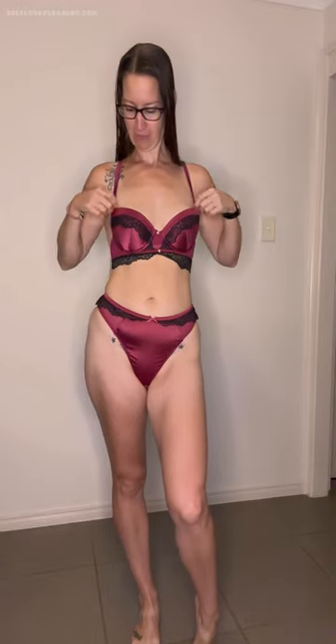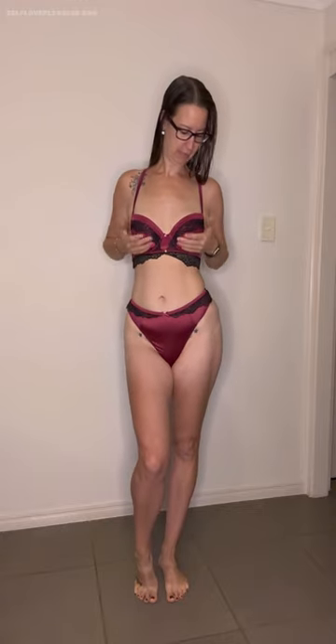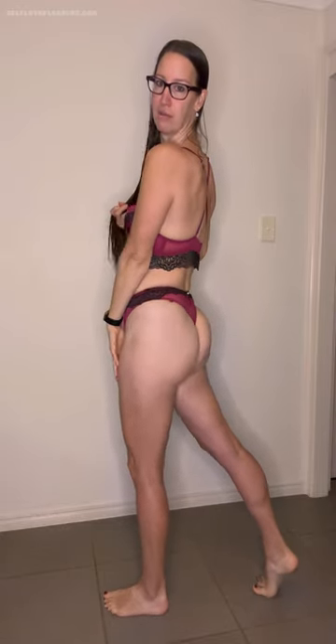I think combined with my olive skin it does have a little bit of room in the cup, so I would say medium 10-12 is still my size for the bra and for the bottoms — that fits, true to size. You can get these separately from Love Honey; I think it's about $39 for the bra and $32-$34 for the panties. There are also other panties and a basque set available in the Love Honey Satin Romance purple range.